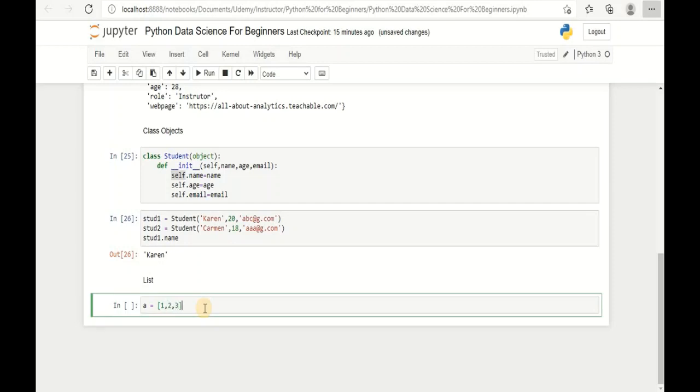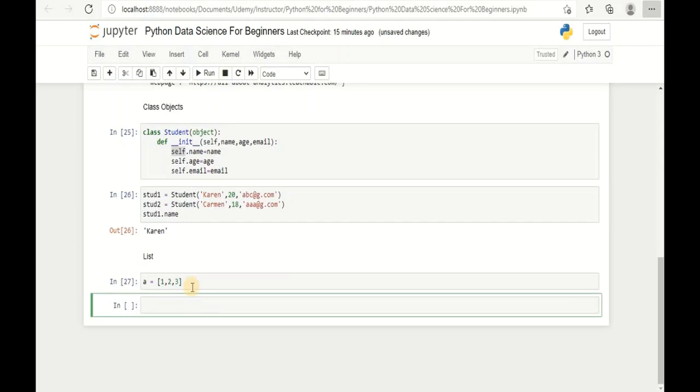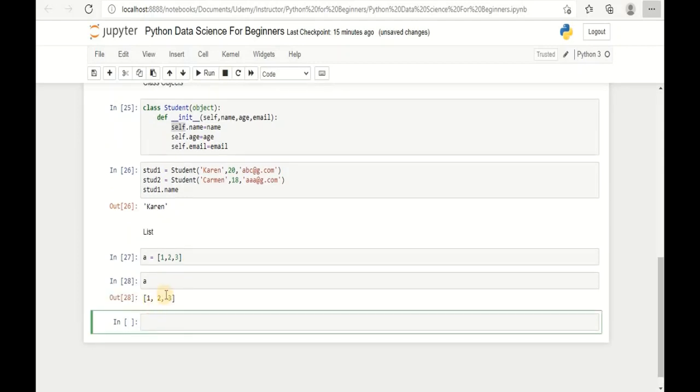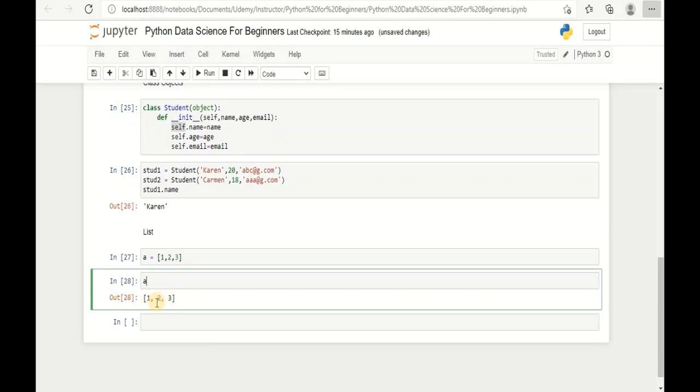and 3 here. Okay, let's run this code here and let's return list A. Alright, so we have 1, 2, 3 here. Each of these is an element within the list. Okay, so right now if we want to return the first element here, I'm gonna add in the square bracket and I add in 0 for the first element. Alright, if we execute the code here, it will return 1.